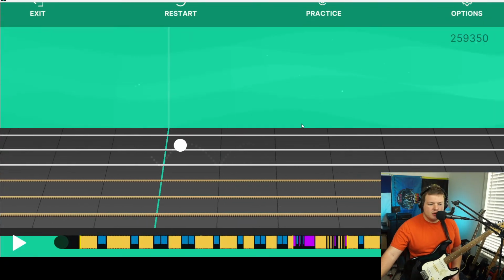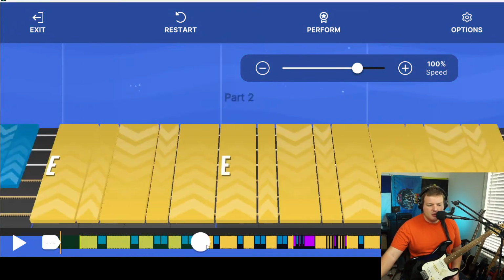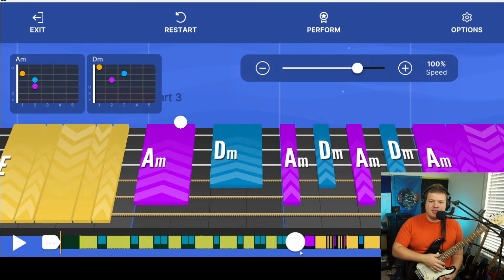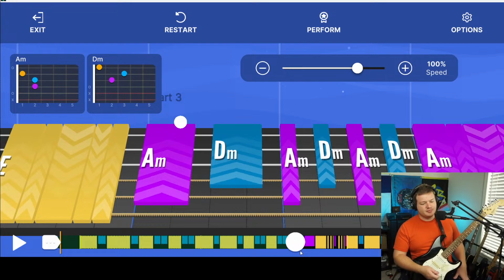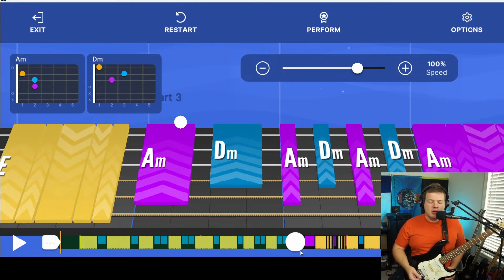Skipping that. So what I want to go and point out in this section, practice, there we go. So I did play this maybe a month ago or so. I didn't really remember what all was in the song. I just know I did play it.